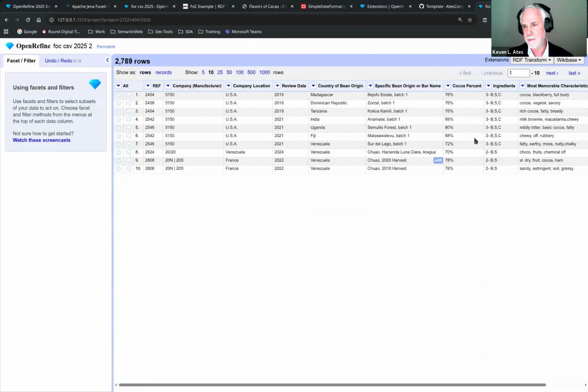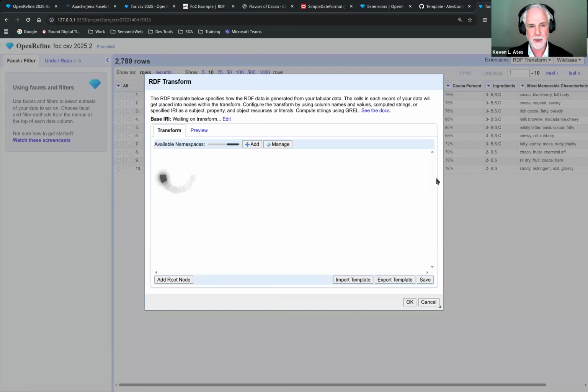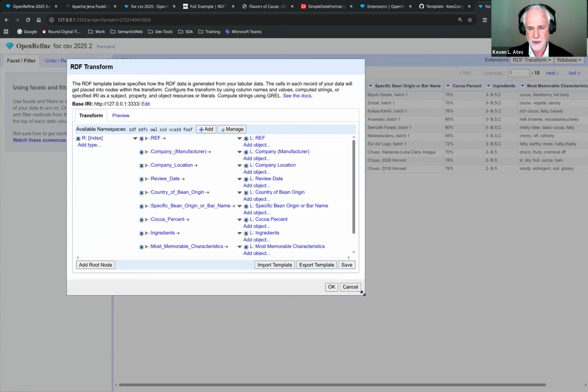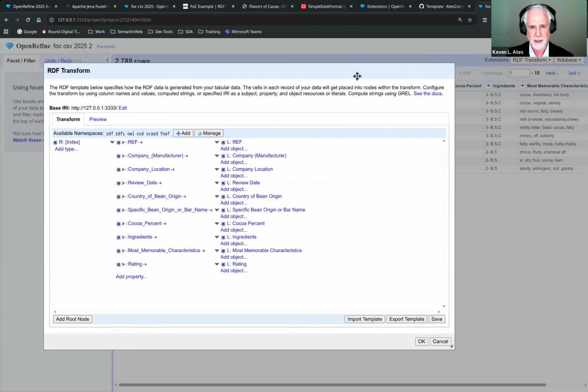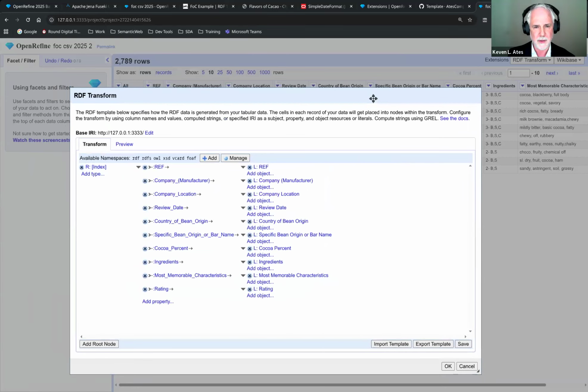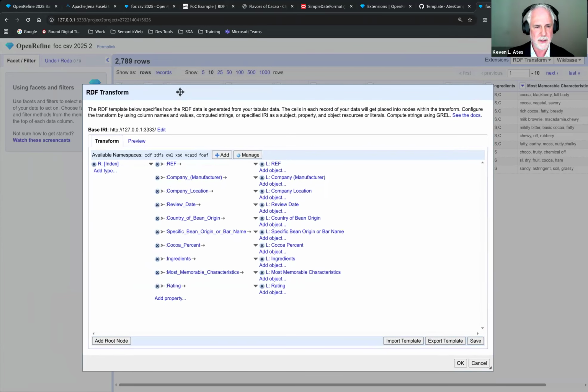All right, so we get the data in, go into the transform. And it does some very basic analysis of the columns and such to get the essential template set up, pulling it all from the project itself, from all the columns and such. So we have some sort of index, which is, of course, the initial indexed element for all the rows. It could be in record mode as well. It recognizes record mode. And then each one of the columns reference company manufacturers, so on and so forth.